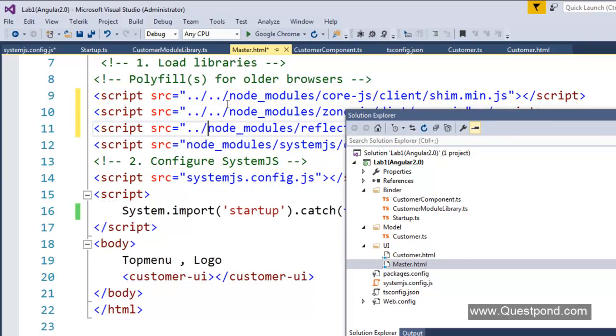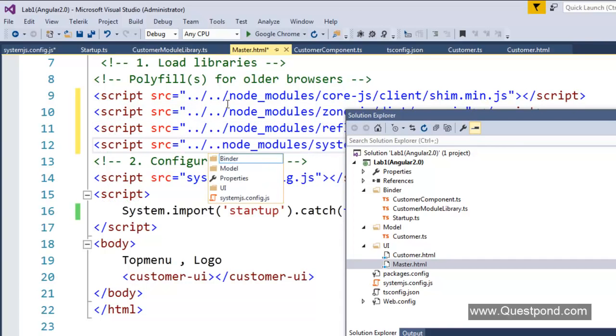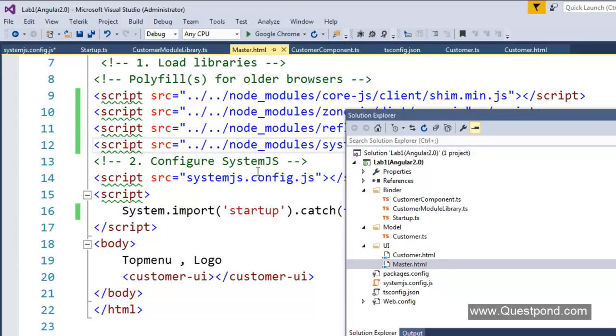With this I need to ensure that my paths are proper. Now I'm saying from this master page, go one level up and then one level down to the node modules. And my system.js again is in the top folder, so I need to go here again and say dot slash. That is where my system.js is.